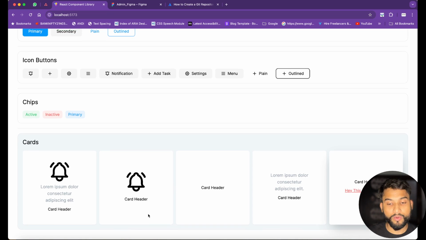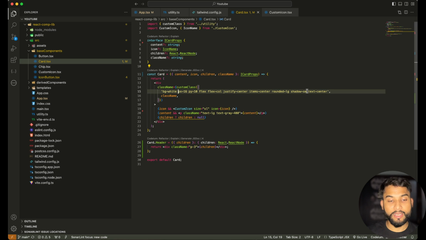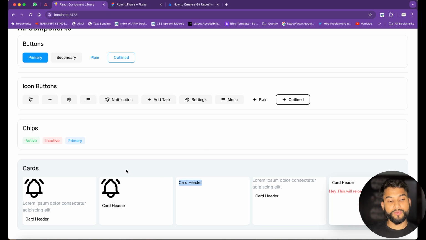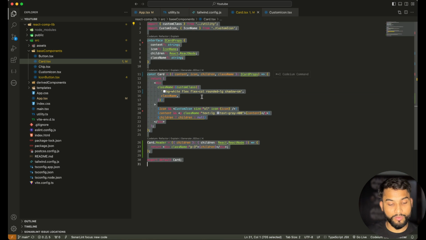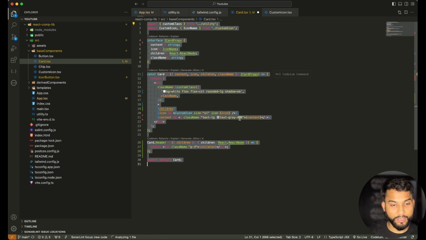Let's see how it's gonna look. It's gonna look like this. But what I want is to remove every styling like this padding, justify center, items center, and text center. I'm going to remove it, so it will look like this. Now we have the correct use of header here, so there would be no extra padding. I'm just moving this content to the very first thing, and I'm going to remove it.